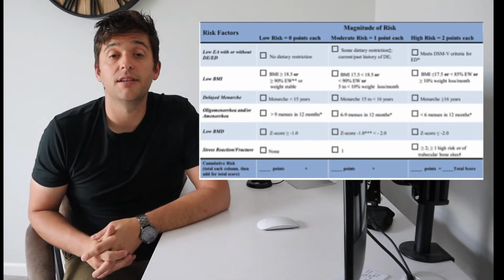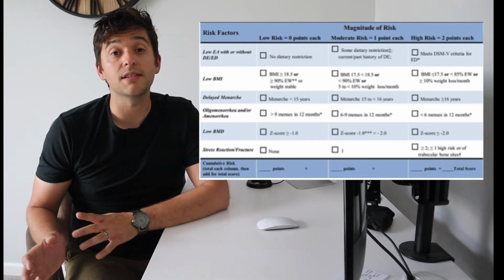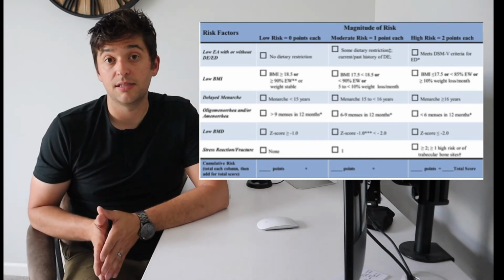There's a great resource that was developed by Emily Krause and colleagues called the Modified Female Athlete Triad Risk Assessment. It's a lot of words. It's this thing right here. It investigates different areas that go into a bone stress injury, and it gives us a way of assessing some risk with the development of one of these. This has been studied in males and females and has seemed to be pretty important. I would have everybody fill one of these out, and I would be investigating these areas continuously over time.